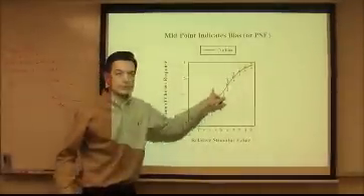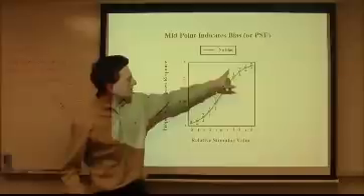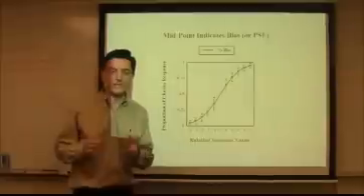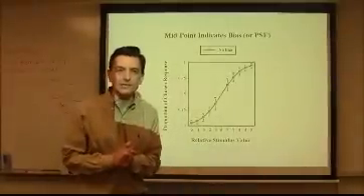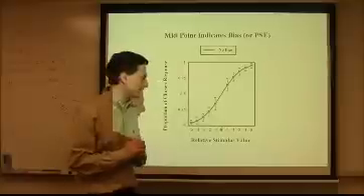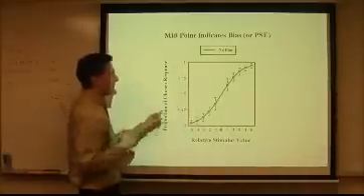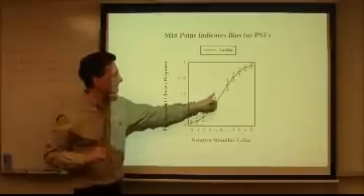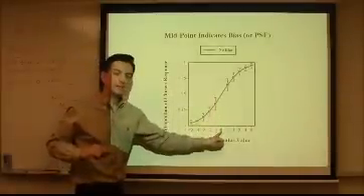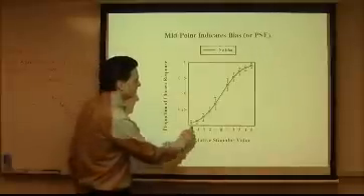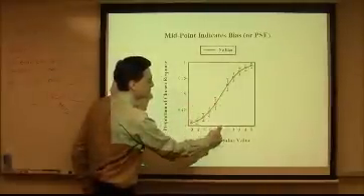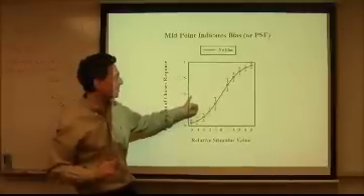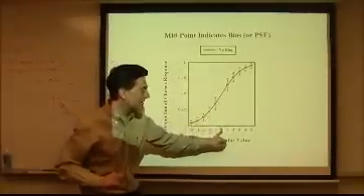This person shown in green is somebody who has a relatively nice slope, and they have basically no bias. Let's see if we can understand why we say that they have no bias, why their PSE is near zero. You remember from the prior definition that we want to go to halfway up on our ordinate, that's going to be the 0.5 value, and we're going to march across. And then we're going to drop down, and we're going to be right at zero. Okay? So what we have is an x-intercept that corresponds to zero. The 50th percentile here, or the 0.5 response rate, corresponds to an x value of zero.